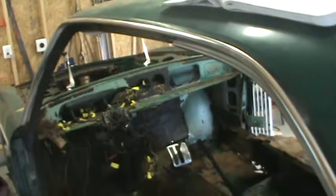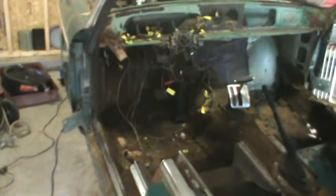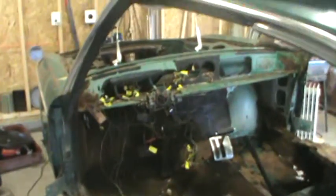Okay, dealing with all the chrome, not only from the C-pillar, but dropping down into where the carpet is and the chrome down there. All right, probably the first thing that you need to take out is the rain gutter. You can try to get back here or forward and pry it out, but apparently you want to push on it this way and wedge it forward, because it slides in like that. It's a real pain in the ass to get out.